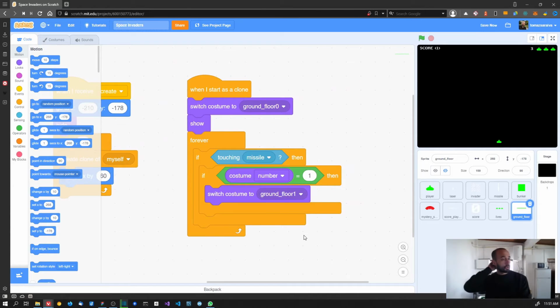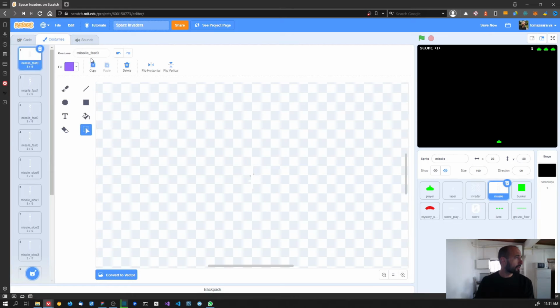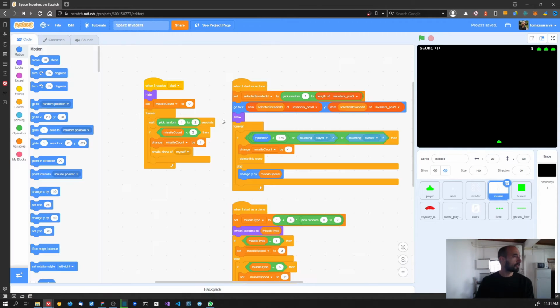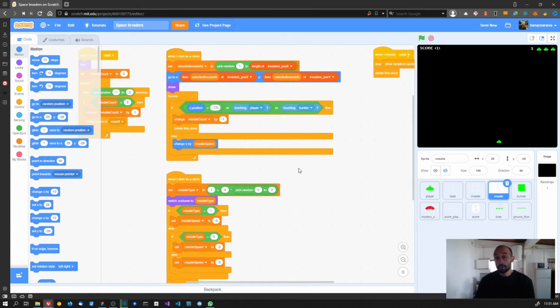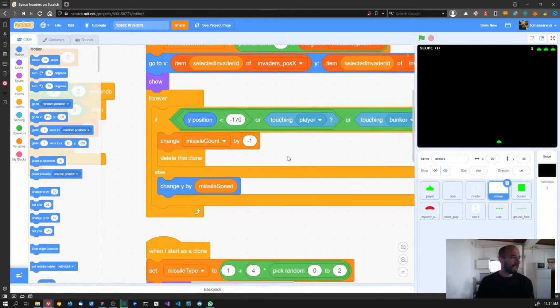Now we are going to add, like I said, the explosions of the missiles and the laser. I think on the missile we already have the costume of the explosion, but we are not using it. Yeah, we have it here. So when we destroy the missile, basically what we are going to add is a small animation, just change to that sprite before deleting the clone.